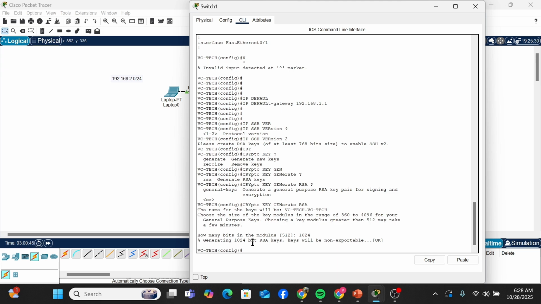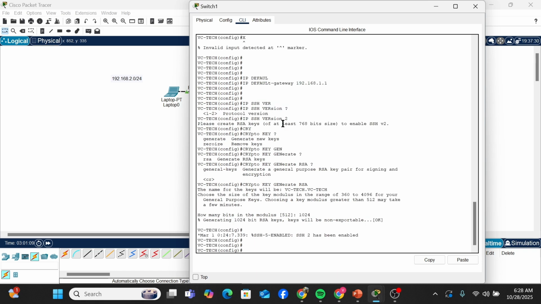as the configuration for SSH has been done. This step, what we just did right here, is the encryption step. We've not told the switch how devices can remotely access the switch. We only encrypt any communication that will be passing through SSH. Let's configure how we can remotely access the switch using SSH.